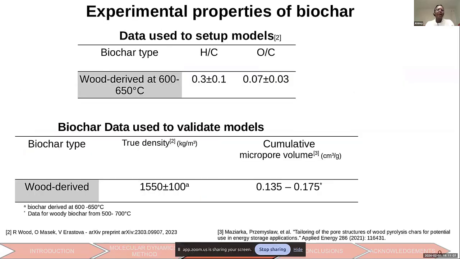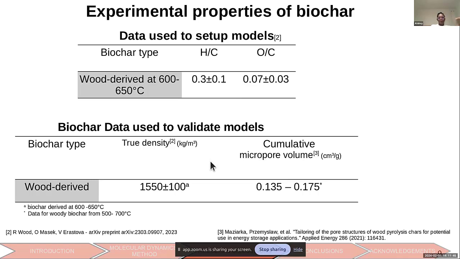So in this work, I'm trying to model woody biochar that has minimal ash content, because including metals in this OPLS force field is very complicated, and it's very difficult to parameterize, and we might need DFT, which is really expensive. So we use wood-derived biochar with these properties that we collected from experiment, and we're going to try to build models that have very similar properties to what we want to model.